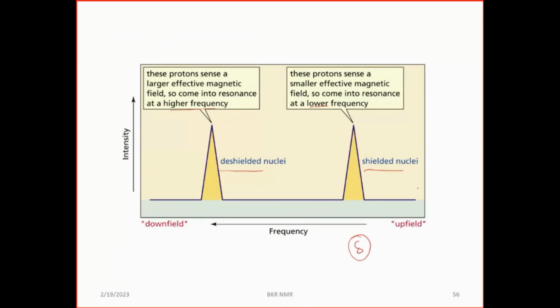So I fix a reference in NMR. What is the reference known as? TMS, tetramethylsilane. Why do I fix tetramethylsilane as the reference? Why not any other molecule? That is 0 ppm. The 0 does not come automatically; on the NMR instrument I fix the reference at 0. Why am I fixing TMS at delta 0?